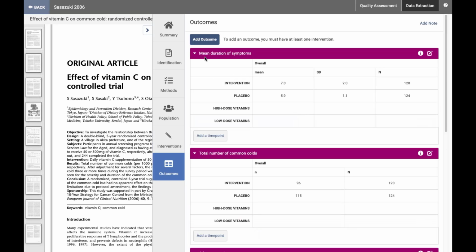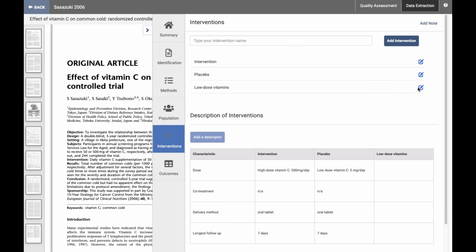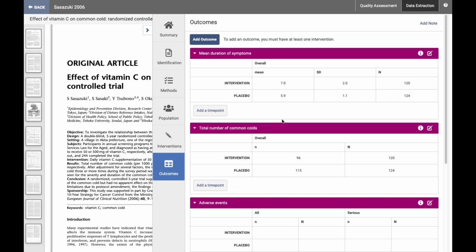Finally, my last tip for extraction 1.0 and the common issues that we see is, again, keeping in theme with piloting and making sure your template is set up as much as possible. So you can see here that I have two interventions that I'm going to delete, because now they're adding extra rows to everything, so as to keep everything clean.